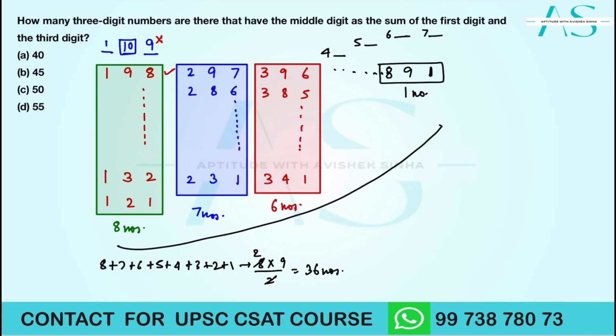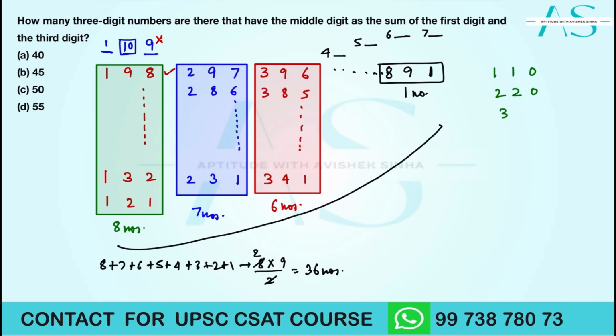Now, other than this, क्या मेरे पास और कोई set of numbers बनेंगे? What if I start using a 0? So with 1, I can use a 0 here, because first place पे तो मैं 0 use नहीं कर सकता. In that case, it will no longer be a 3-digit number. So I can put a 1 here. With 2, I can put a 0 here and a 2.